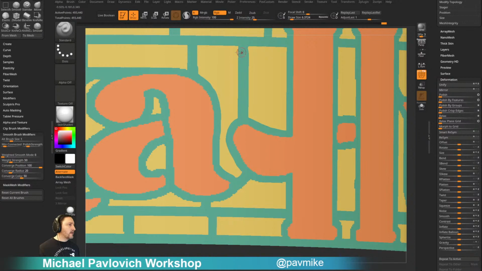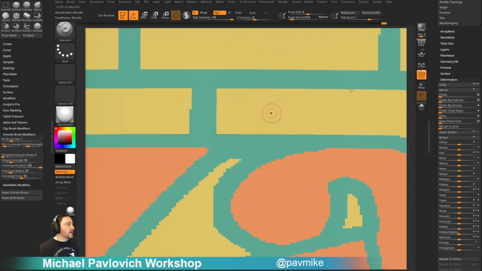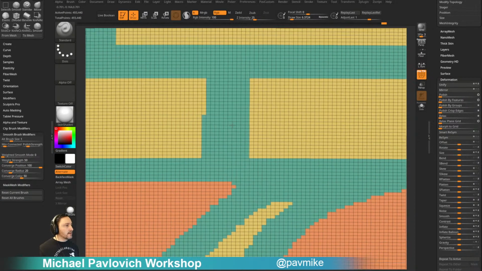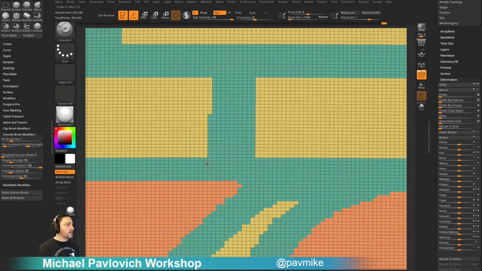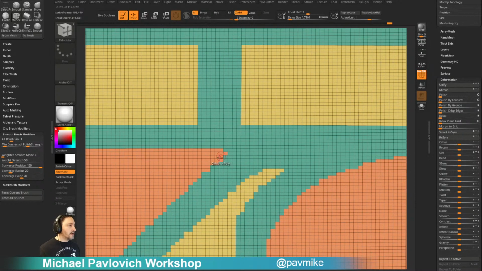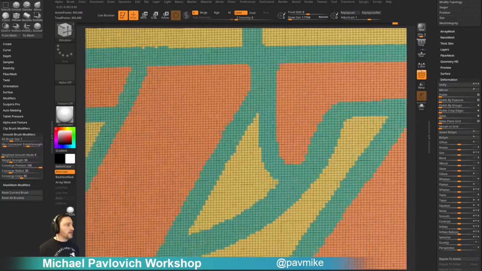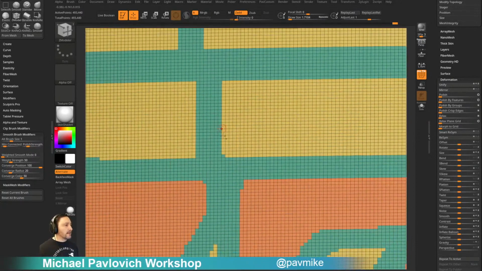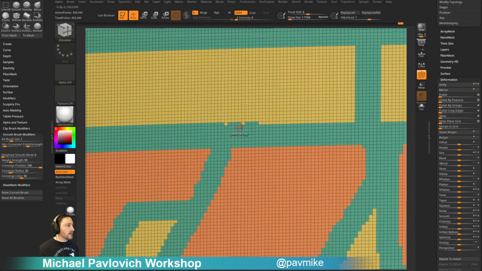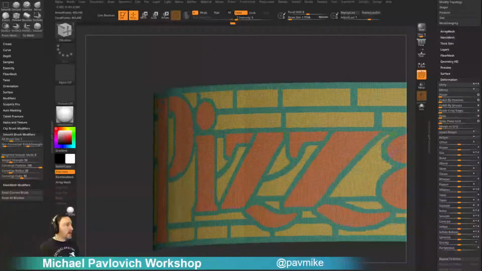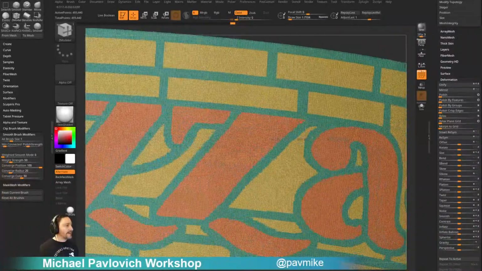It doesn't really take that long, and actually what I think I also remember doing is, if I turn the line back on, you're going to see that mask kind of transferred to my geometry, maybe not optimally. I can go in here to ZModeler, hold down Alt, start painting, tap Shift, and then I can just clean up some of this stuff. Again, hold down Alt, start painting, tap Shift, and you can clean up some of these corners too. So if you need a sharper corner, I can literally just go in here and fix these polygroups to get a better result. You can hold Alt and then Shift and do kind of pixel painting, not super fun.